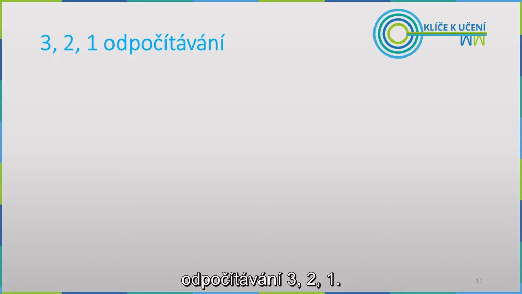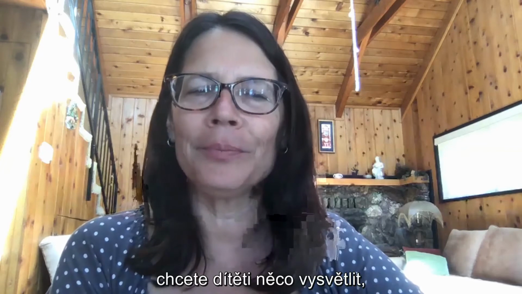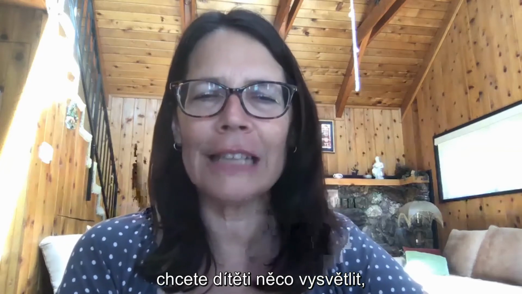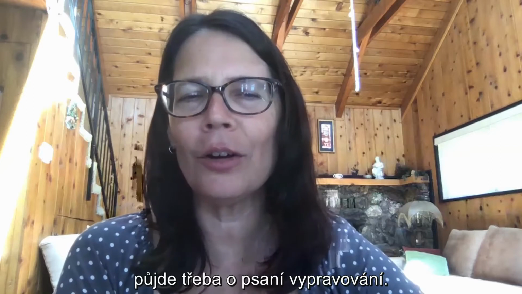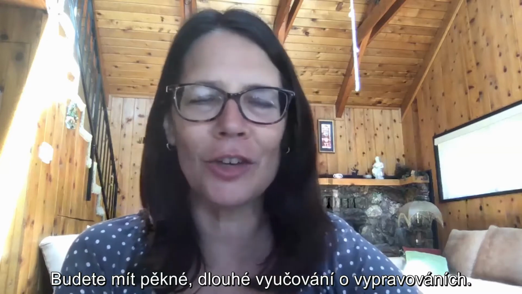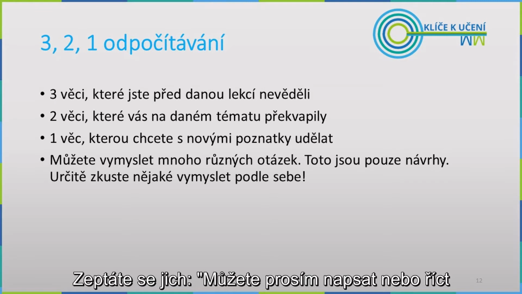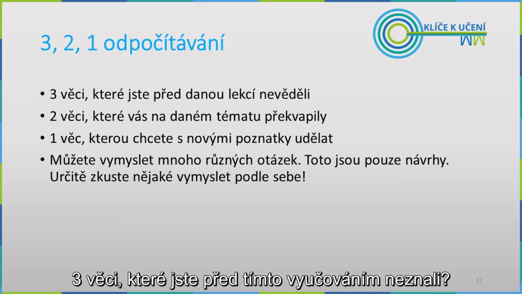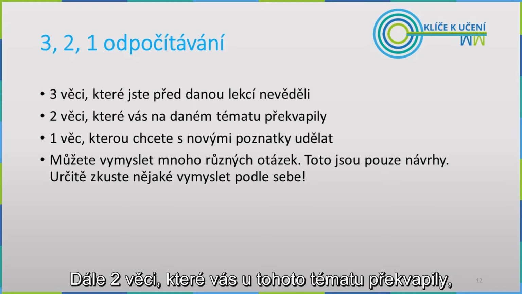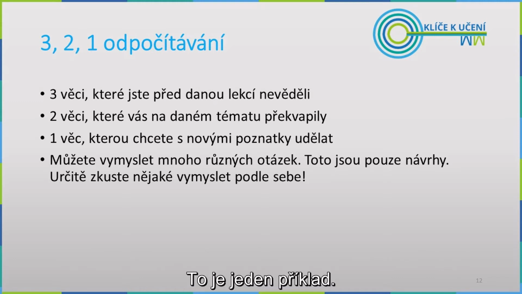3, 2, 1 countdown. So with this particular strategy, you want to give the child a lesson, and then maybe it's going to be a story lesson, and you give them a nice, long, interesting story lesson, and then you're going to ask them, can you please write down or talk about 3 things that you didn't know before that you learned about in this lesson? 2 things that surprised you about this topic, and 1 thing you want to do with what you've learned. So that's an example.